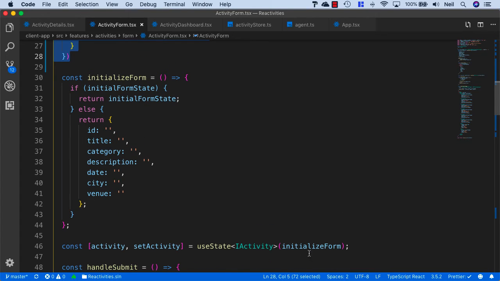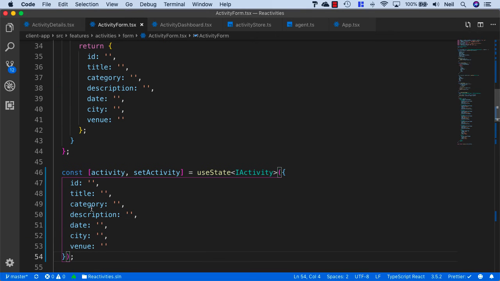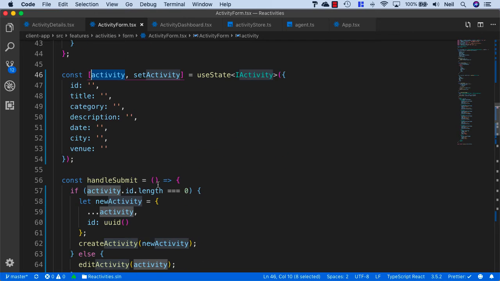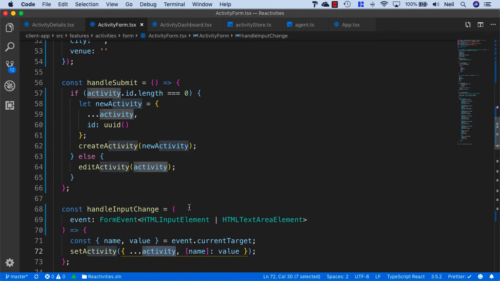Instead of using this function to initialize our form, let's add this empty activity object. So I'm just going to copy this object and use it as our initial state inside our activity here. We still want to control this particular component with local state because we're using the handle input change, and it's our local state that's being updated with our input changes.